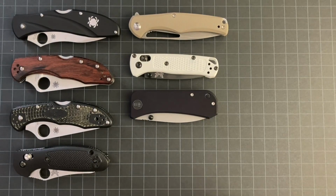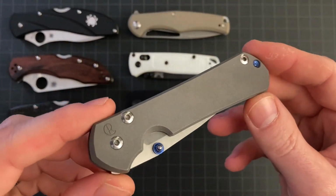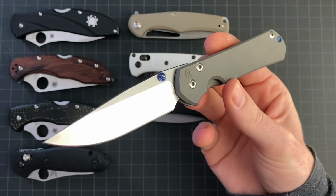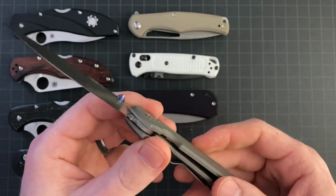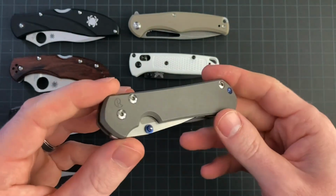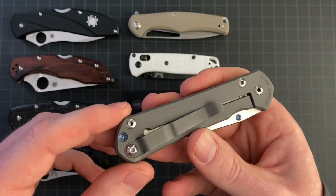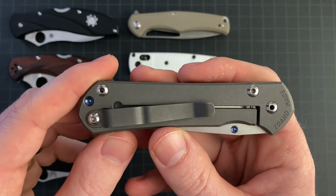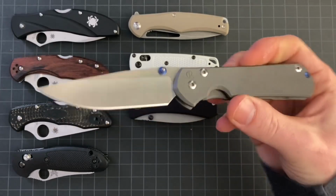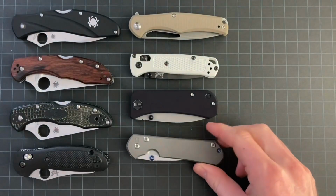So next, let's do one of my Grail knives, a small Sebenza 31. This is one of those that was always on my list because I believe it is just that pinnacle of knife perfection. It's been made for ever, and it's really not been changed because it's just perfect. And so I had this on my list for a long time, never got one, finally ended up getting this guy, and I love it. This is a great knife. This is definitely one of those in the collection that's a keeper. Just a beautiful, beautiful knife. So, small Sebenza 31.